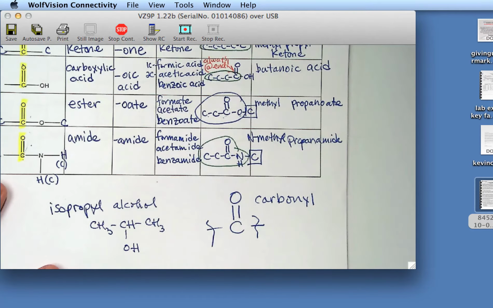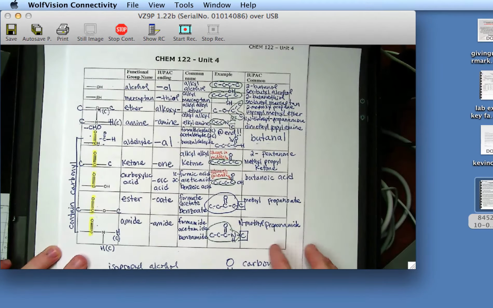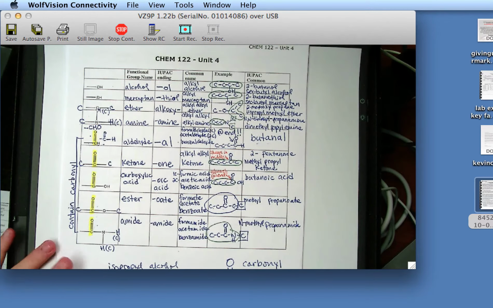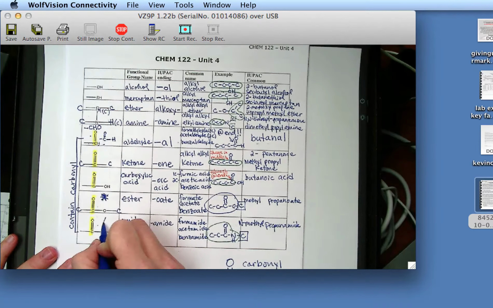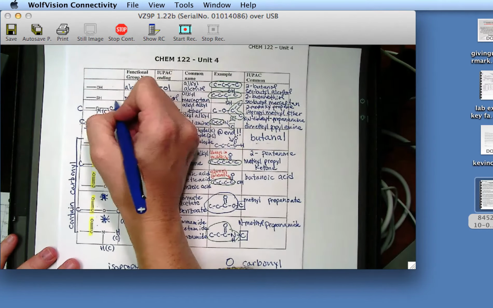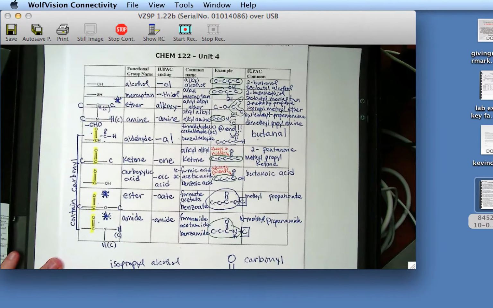I'm hoping, spending some time going through this, that we have gone over what we're going to cover in Unit 4. Just a very quick preview. We're going to go into it in more detail, and there's some solubility things and some reactions that we'll cover. But this is the nomenclature part of it. So the functional groups that I want to warn you about, the ones that are challenging: esters, amides, and ethers tend to give students the most trouble.